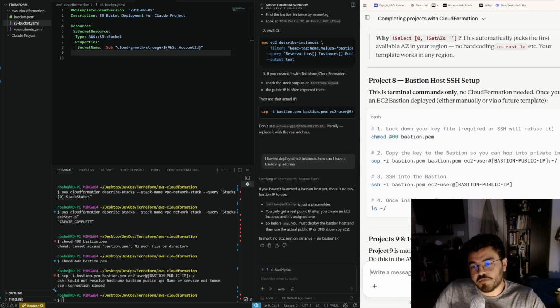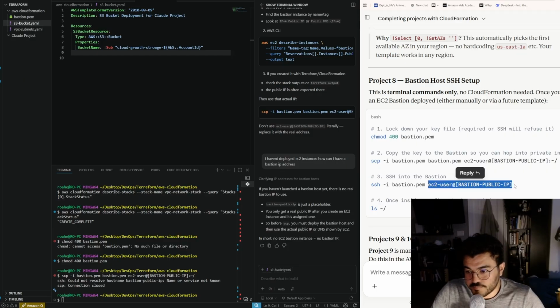you give read-only permissions on this file, which is required, and then use secure copy, which uses SSH, to copy this file with this file name into this directory. And then when you use SSH, you can basically connect into this directory.